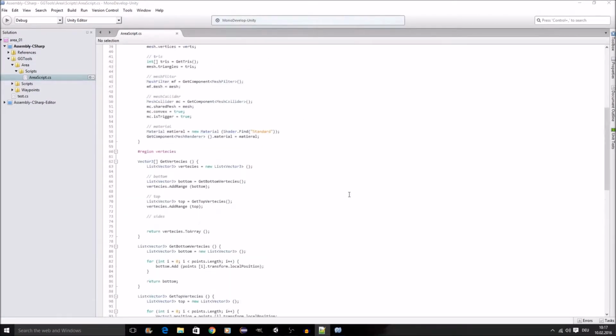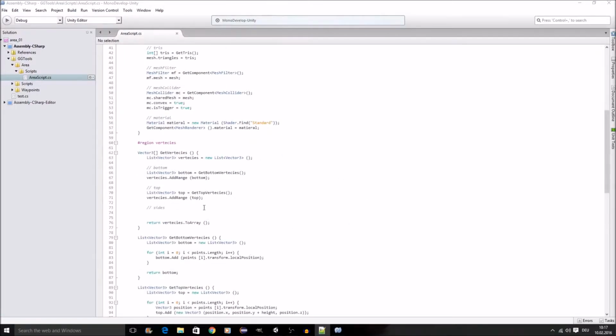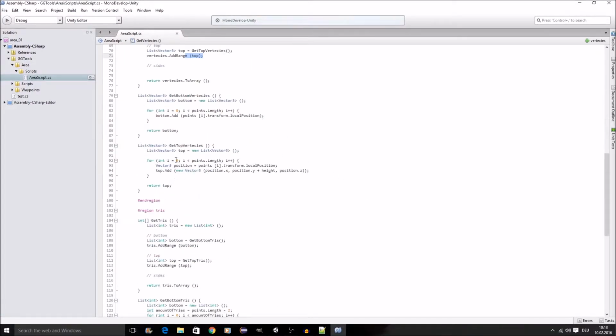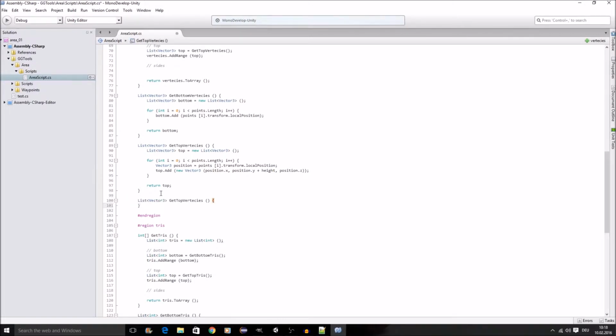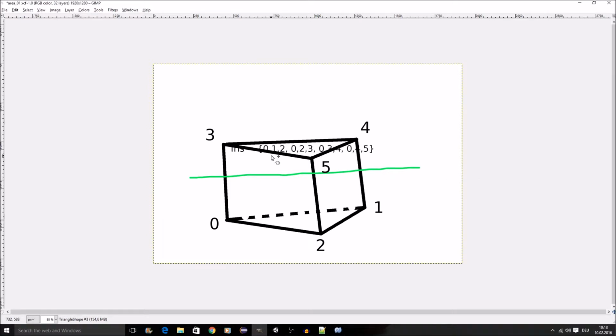So we start again, same procedure as before. We need to start with our vertices first. Let's just create an empty function here called getSideVertices. And now we just need to have another look in here. So for our sides, we need new vertices, but actually we got them all already. And we could reuse them. We could say, well, let's just take the same, but I think it's actually more helpful to double them.